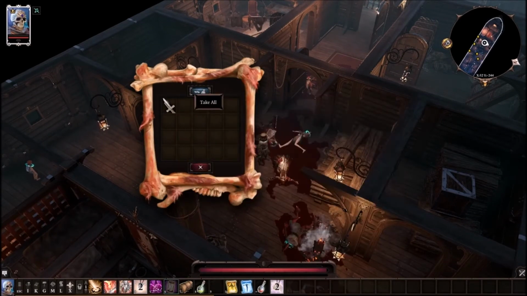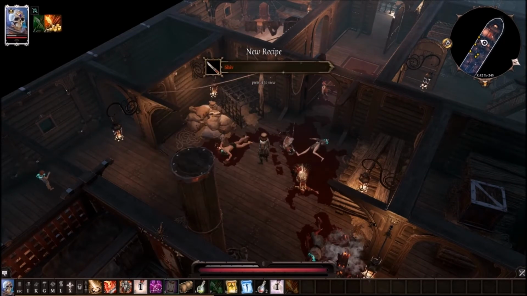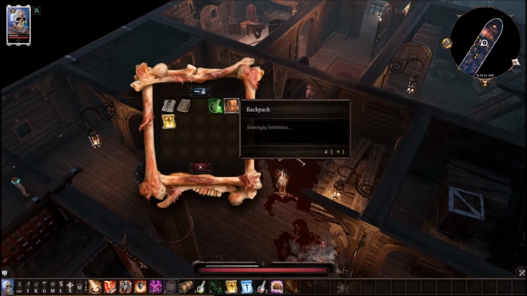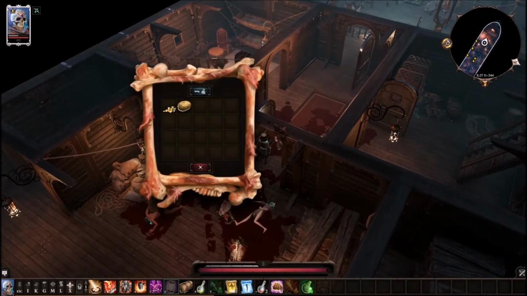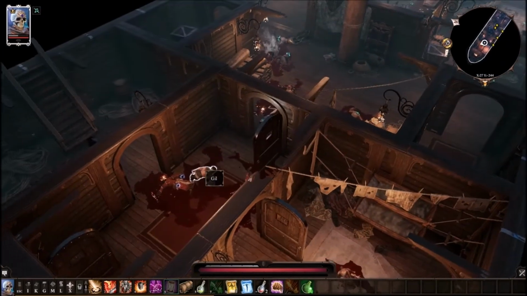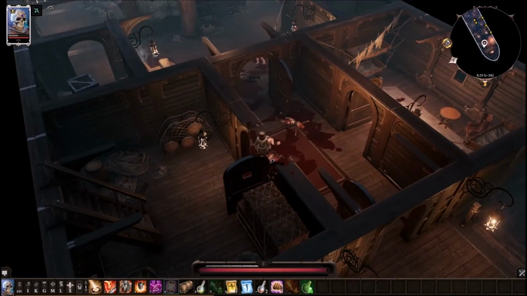So we have a cracked sword. It's pretty nice. Another shiv and everything. I'll just take all that. Take that. I don't really care so much for everything else. Backpacks I don't really care about. Potion. Take all. We'll just basically take everything. Gil. No. Yup.